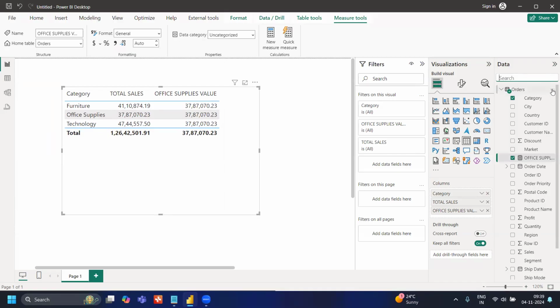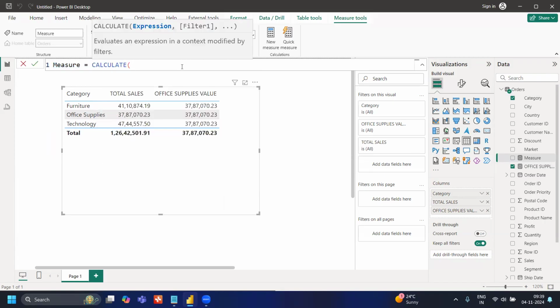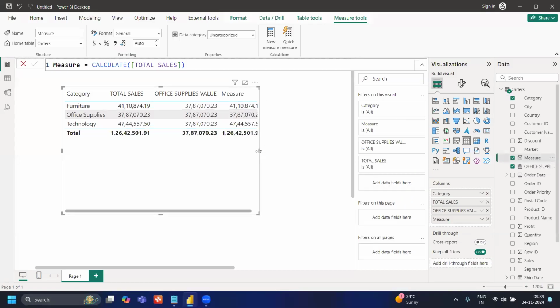So let me create a new measure. I'm using just total sales. I'm not using any filter. Power BI also accepts that. Let me drag that measure here. It remains the same as total sales.